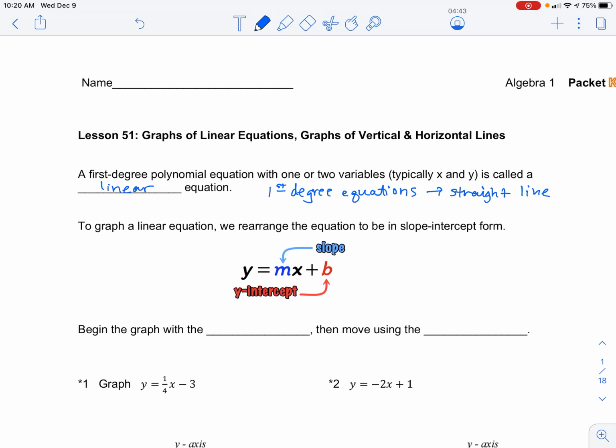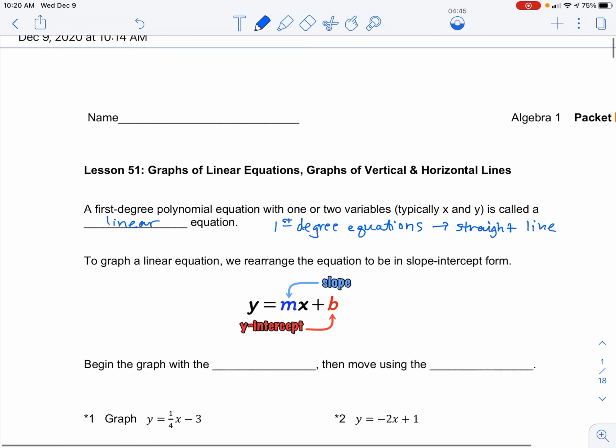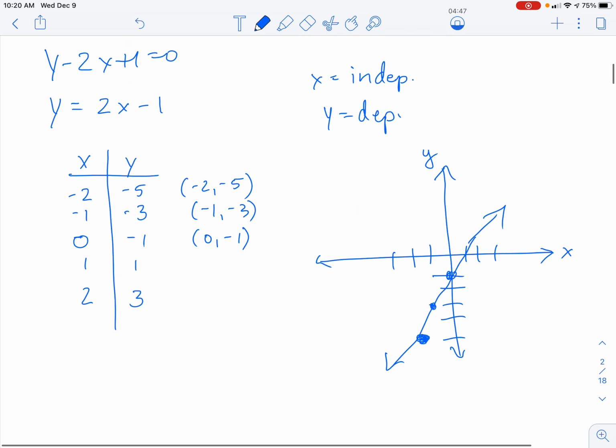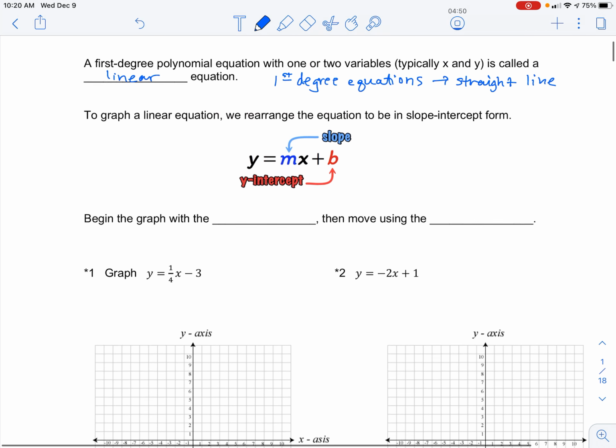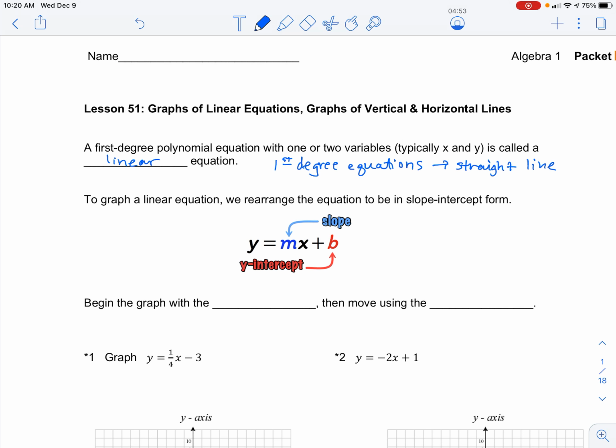We're going to spend a little bit of time on this today so that we don't have to always do all of this work with graphing. We can take this particular format of an equation, y equals mx plus b, and pull out those parts to graph it if we just know the slope and we know the y-intercept.